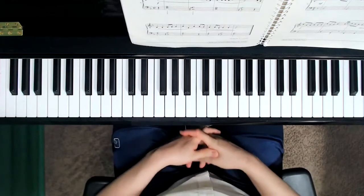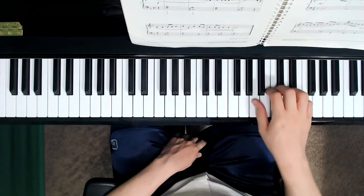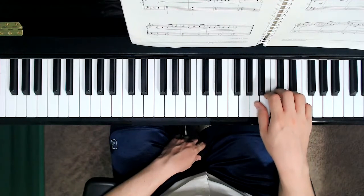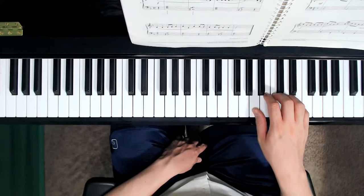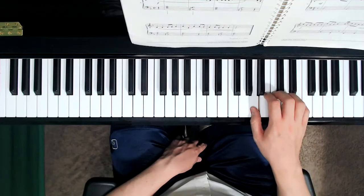Let's go ahead and try out with the right hand first. We're going to transpose that one to A minor. Here we go. Thinking about scale degrees. Ready? 1, 2, 3, 4, 5, 6.